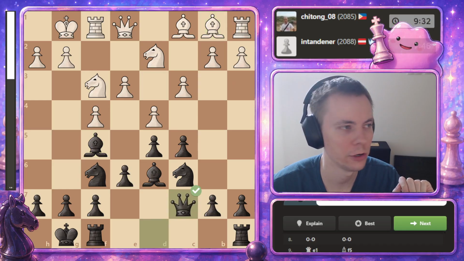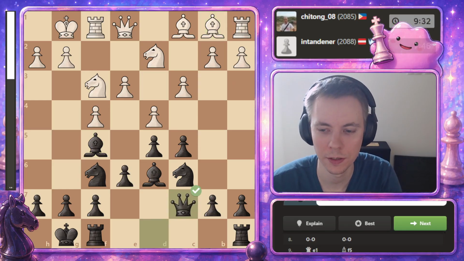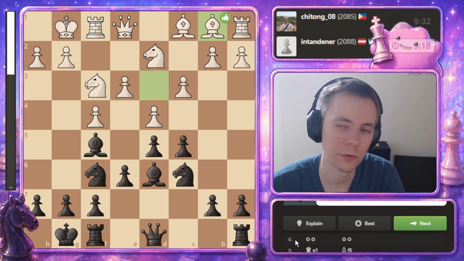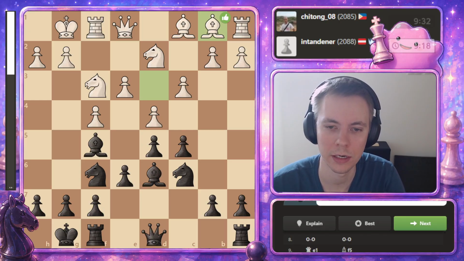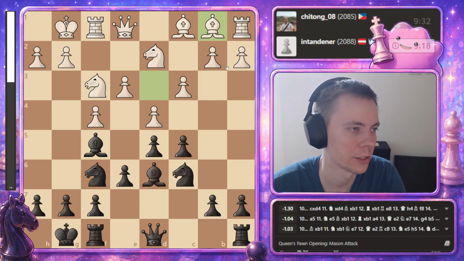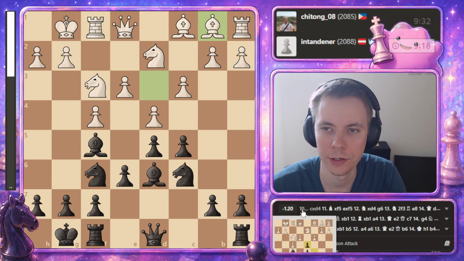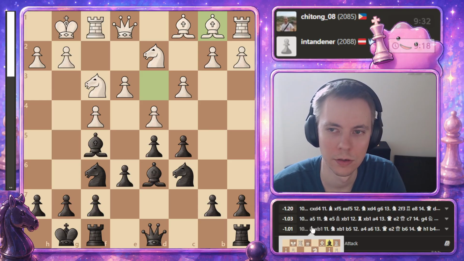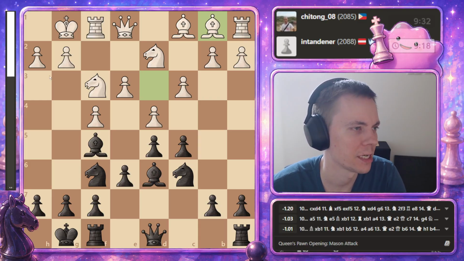So let's continue on. I was just developing my queen. It would also be interesting for me to see other candidate moves here. And let's see what the engine is suggesting. The engine is suggesting to take, which is surprising. a5 and taking the bishop. Well, that makes no sense.